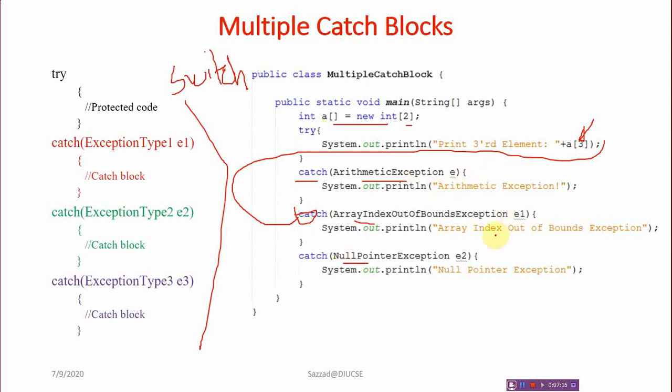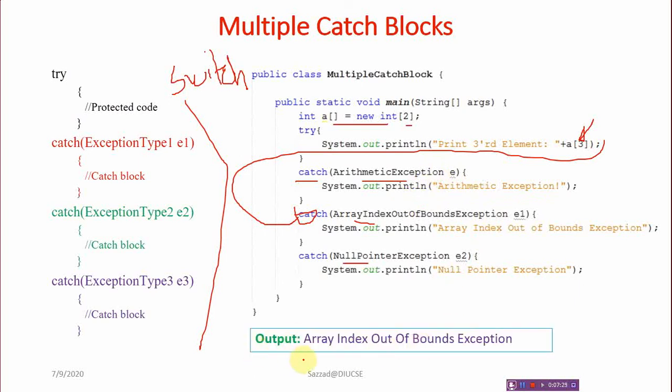This can be a solution, and another solution can be to just use the parent exception class, which is just Exception. So the output should be array index out of bounds, which is the statement of this catch block. You can see this catch block has a message, so only this message is executed here.